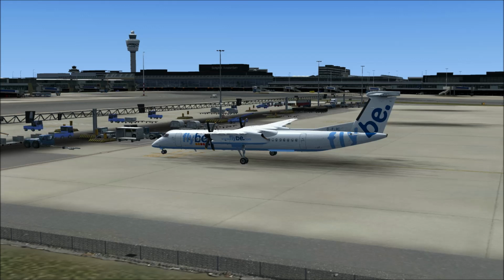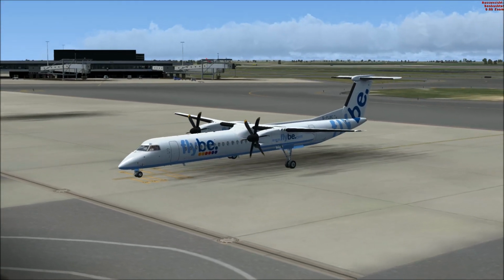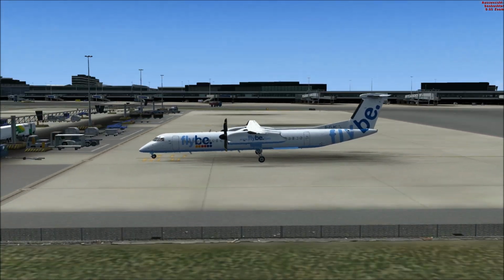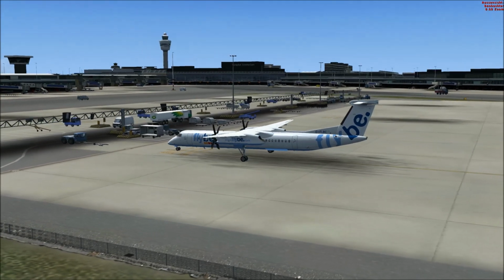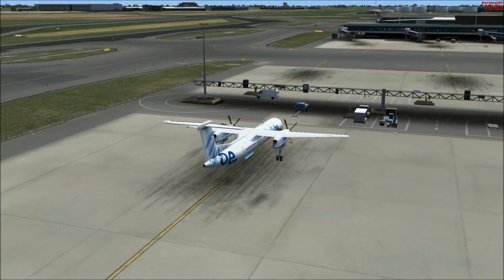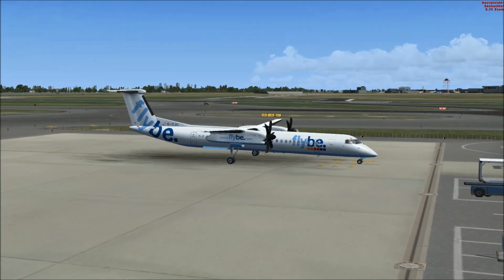Today we will fly with a little bit smaller aircraft in comparison to the other aircraft we have flown so far in this Let's Play. Today we will fly with a Bombardier Dash 8 Q400 of the airline FlyBe. With this great aircraft we will depart from the airport of Amsterdam, and the destination of our flight today is the largest airport of London. So today we will land at London-Heathrow.